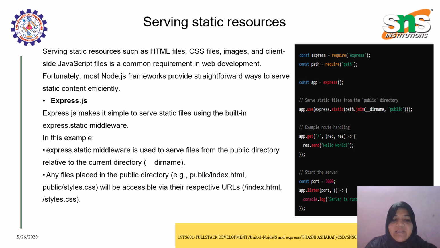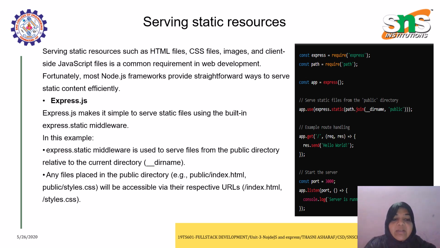Next is serving static resources, such as HTML files, CSS files, images, and client-side JavaScript files, which is a common requirement in web development. Fortunately, most Node.js frameworks provide straightforward ways to serve static content efficiently. Express.js makes it simple to serve static files using the built-in express.static middleware.